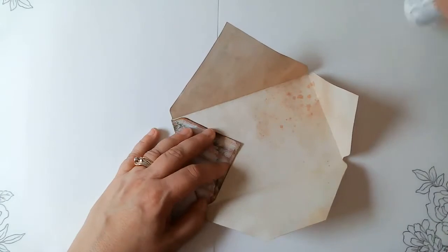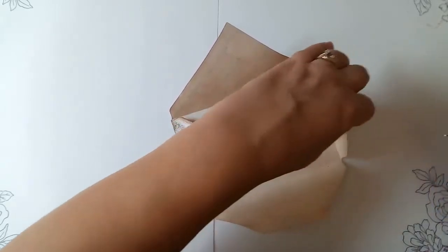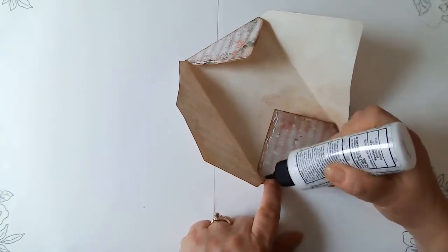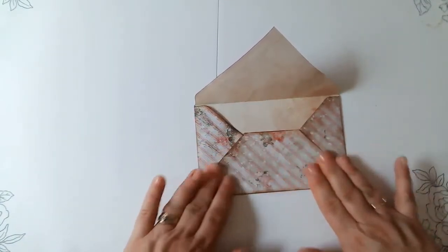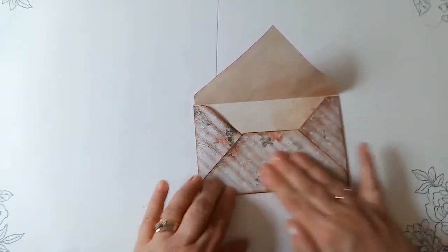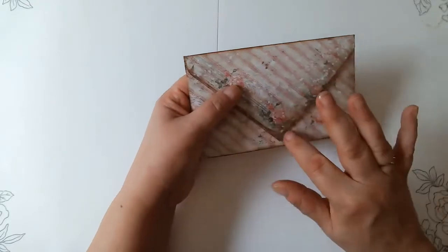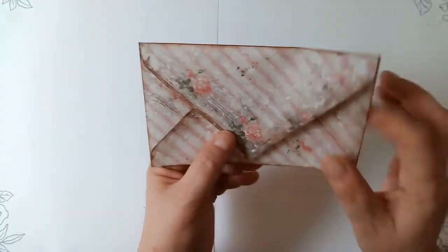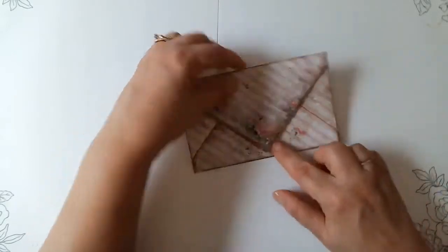So we're going to go ahead and just glue this edge. I have another project for you too — I do have it very well prepped, so hopefully it will be seamless. I watched Julie over at Camellia Crafts and I thought it would be a simpler thing for me to try to attempt to do today. We're not going to put the wax seal on because I want to be able to put something in this envelope. So let's get our stuff out here — I've got my candle already going. Let me pull it over here and let's see what colors we want.